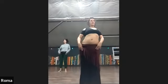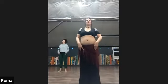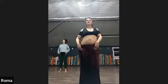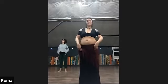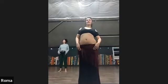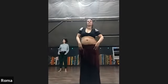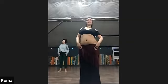Try not to let the shoulders sink forward when we come down. Keep that chest neutral. A little faster. Right, left. Right, left. Right, left. Right. Big circle. Right, left. Right, left, right, left. We're sliding, lifting, sliding.